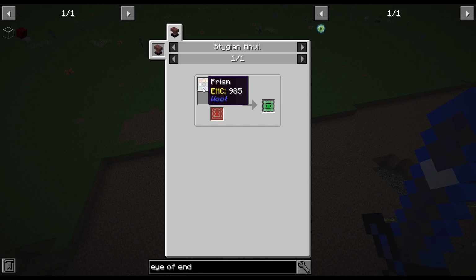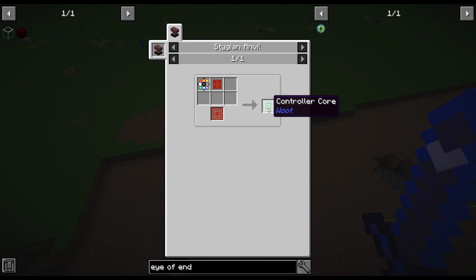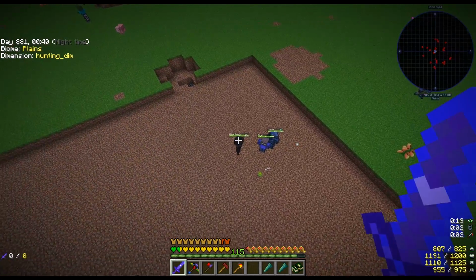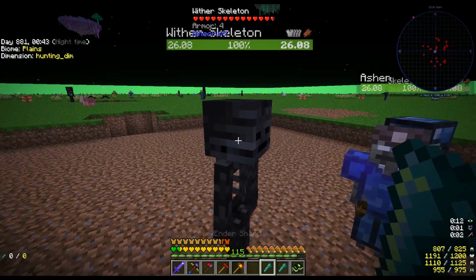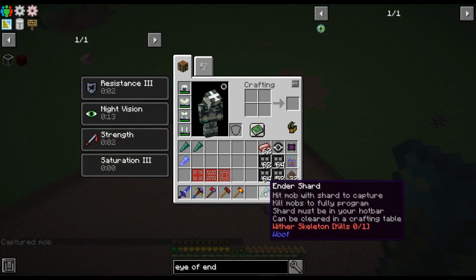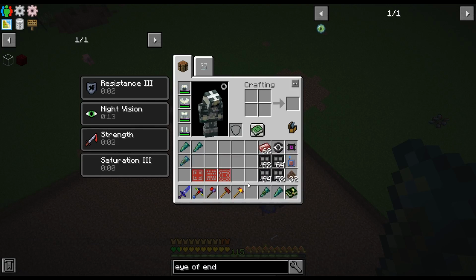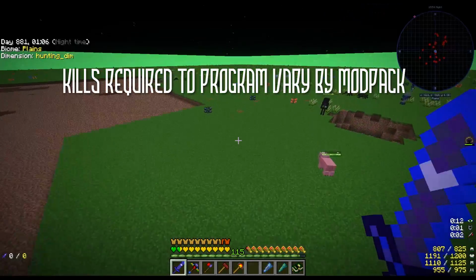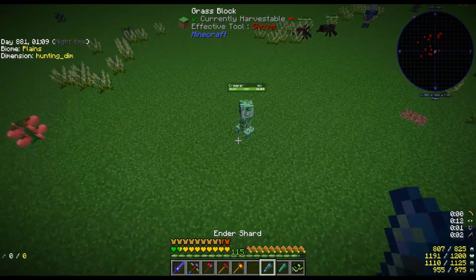And the prisms that used to capture the mobs is now used in the recipe for the controller core. So yeah, this is all very different to me, and I'm going to capture a couple more mobs, including the Wither, and definitely a Wither skeleton. So when you hit the mob, I just hit the Wither skeleton, and it'll show you how many mobs you need to kill in order for this thing to be perfectly programmed. Now, these two mobs that I just tried it with, I've only had to kill one each. So that's lucky for me. I don't know if this pack has anything else.